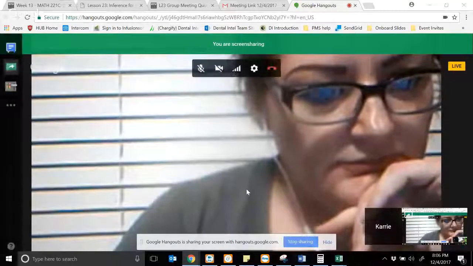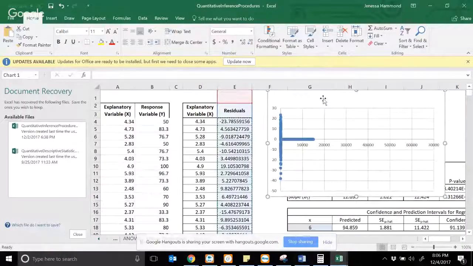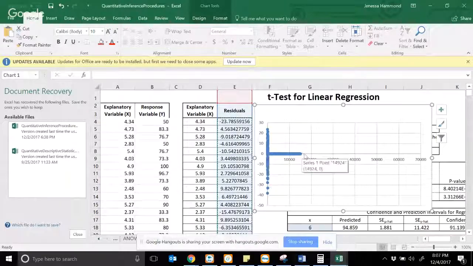Oh, they are? Yeah, let me share. I can share my screen with you so you can see what I'm talking about. Can you see my screen? Not yet. Can you see it yet? Here we go. Oh, I gotta not talk. Just a sec. Okay, so this is the residuals and this is the scatter plot. And look, that's the scatter plot.